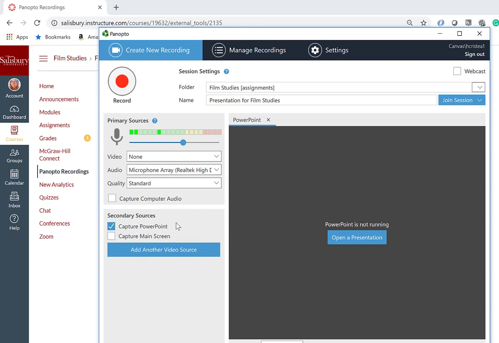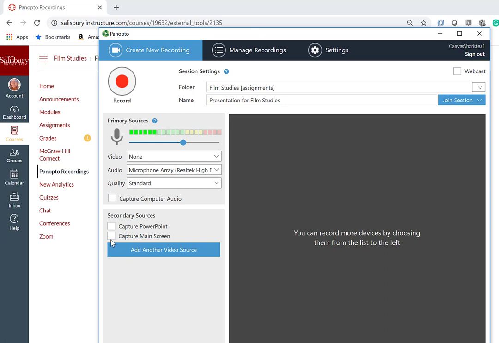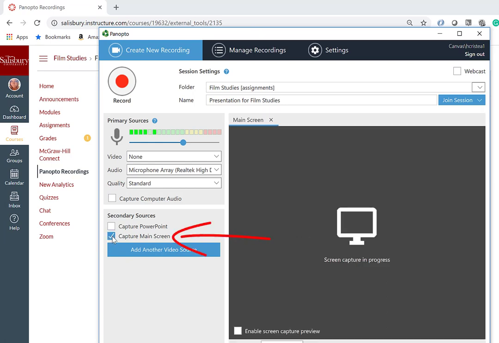But if you select Capture a PowerPoint, it will only record the PowerPoint and not any of the computer system, including the mouse. So if you are using the mouse cursor to point out certain items as a pointer during your presentation, be forewarned that this will not work with having Capture PowerPoint selected. You will want to uncheck Capture PowerPoint and instead capture main screen. This will capture your PowerPoint as you present it on the main screen, but it will also record all system elements, including the mouse or cursor.